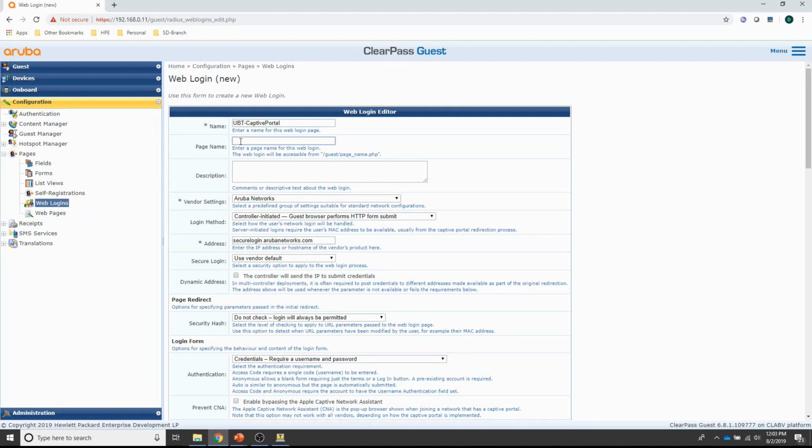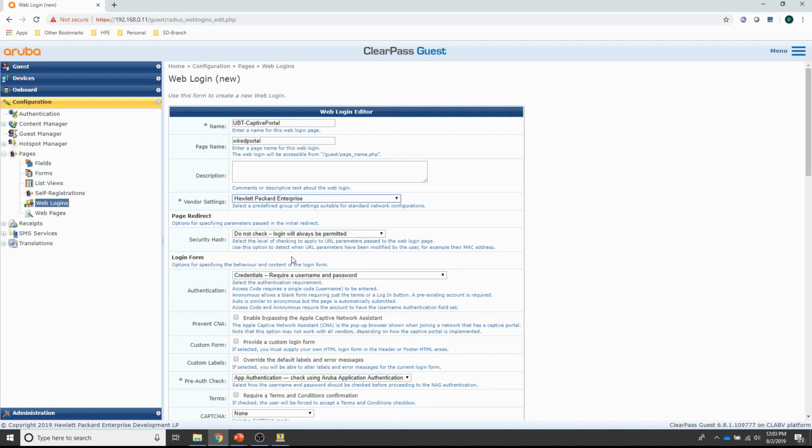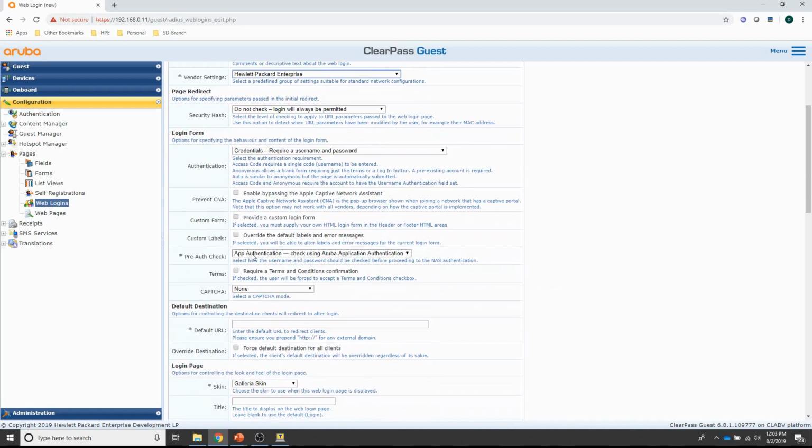And so the page name is wired portal. Remember that I configured this URL on the switch. It's a Hewlett-Packard Enterprise vendor. I'm not going to do any checks.